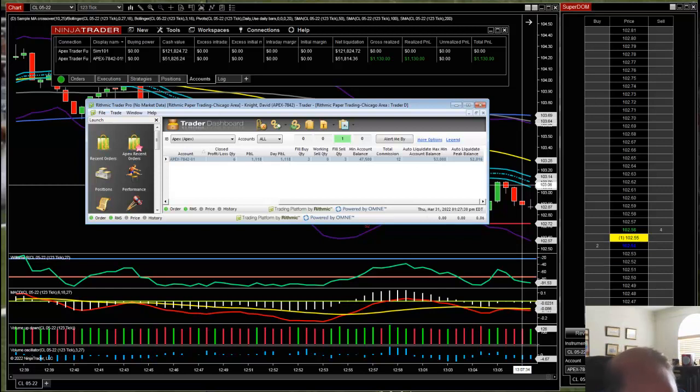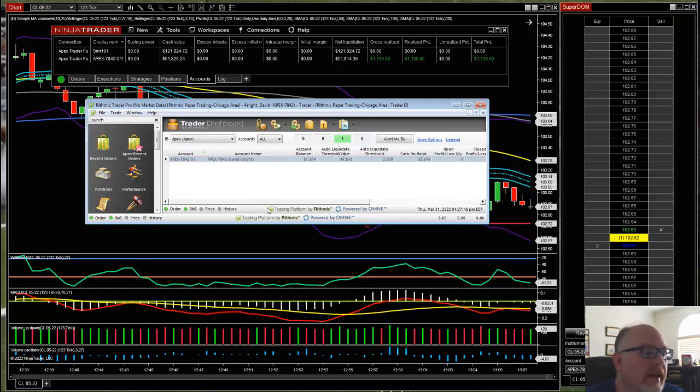Auto liquidate peak balance. That's what's throwing me right now. We traded 3 contracts, which is kind of cool, man. I don't have to worry about a $1,000 weekly loss and daily loss, man. It's really released the power of the trading system.